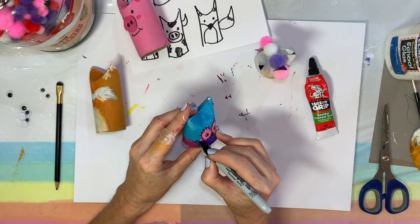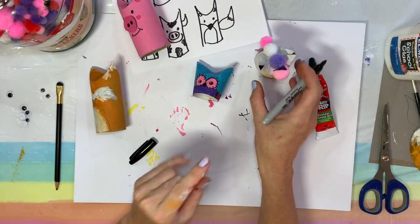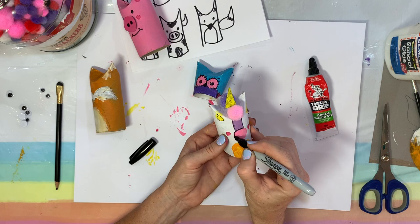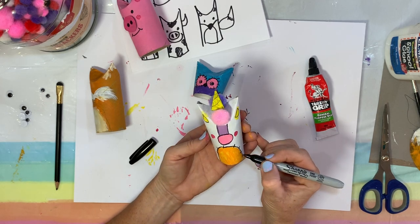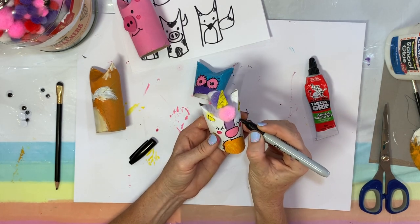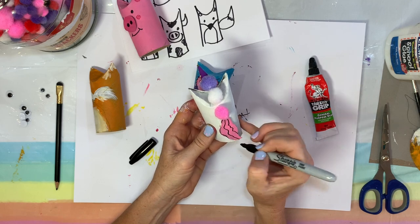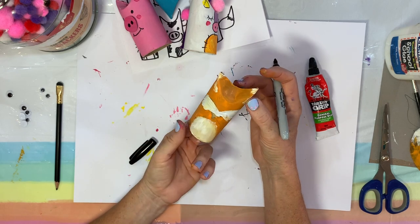You'll see that I did a fox in the background — I was bored waiting for everything to dry and I had an extra tube, so I decided I'd do a little fox too. The fox was pretty easy — just orange and white. And there goes the cute little unicorn. I love the unicorn — that was my favorite, it came out the best. Drawing around all of his shapes, give him a little eyeballs — oh, he's a sleeping unicorn! A cute little sleepy face, some nostrils so he can breathe, and there's his tail with a little bit of details.